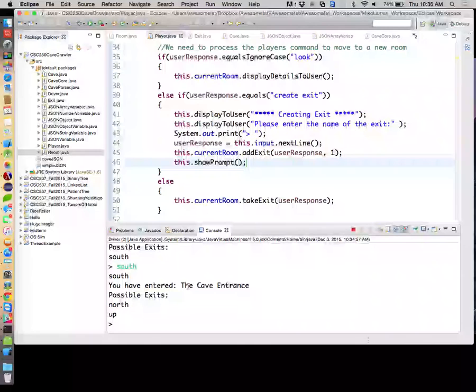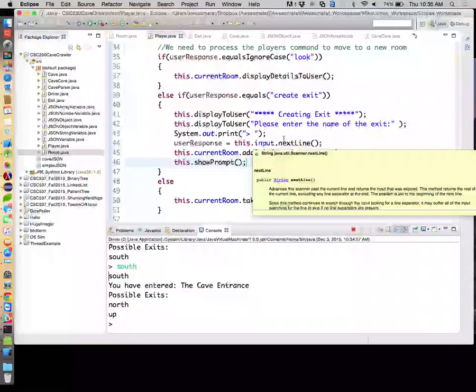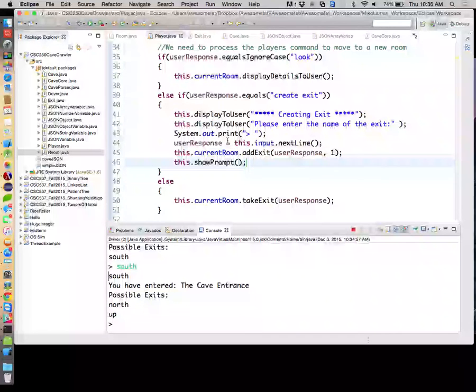So we're going to want to be able to generate a brand new room. For right now, let's just assume that our exits always go to new rooms. That means when we create an exit to up, it's going to generate a brand new room. That new room is going to have to get added to our global list of rooms.